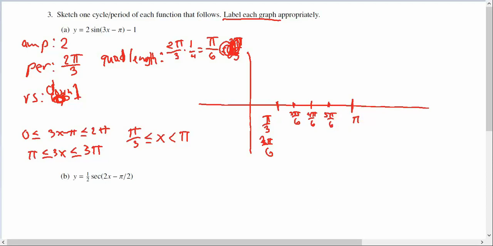And then the graph of sine, remember, will start out here on my first tick mark, and since we don't have a negative in front of anything, it goes up, hits its low point here, and comes back. So here's a sketch of the graph. The only other thing I need to label is the y-axis, to ensure that everybody knows this incorporates the amplitude of 2. So there's the graph. That's a 1 period sketch, and now you could easily draw a second period by just continuing by pi over 6.